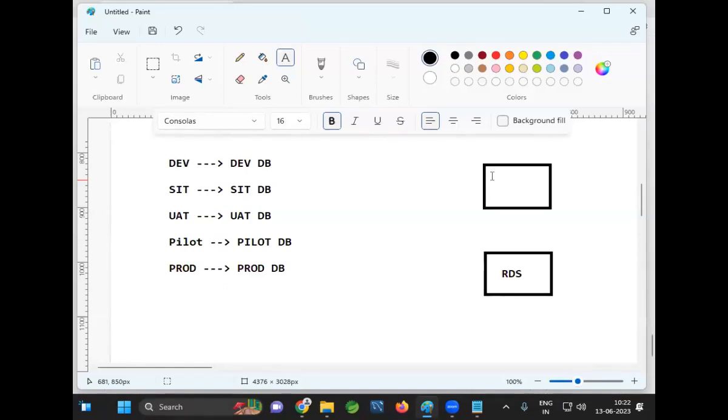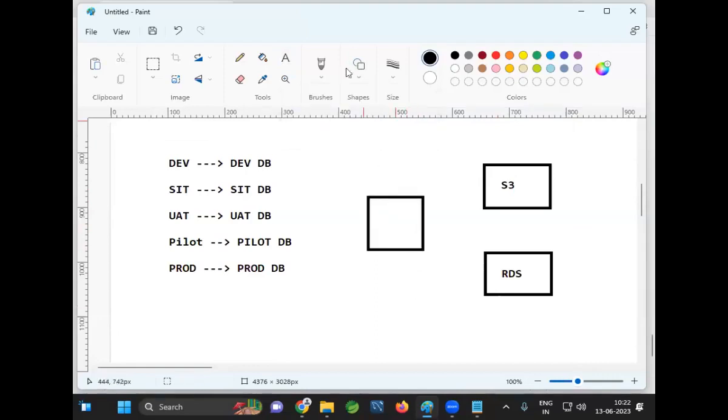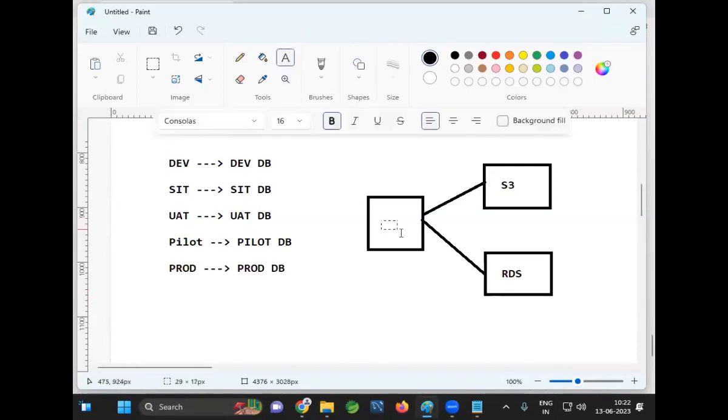If you want to store any PDF document, image, video, or audio, our application is going to use two types of storage. One is S3 storage, and another one is database storage. Suppose, for example, a correspondence module is available. In the correspondence module, we generate many notices.